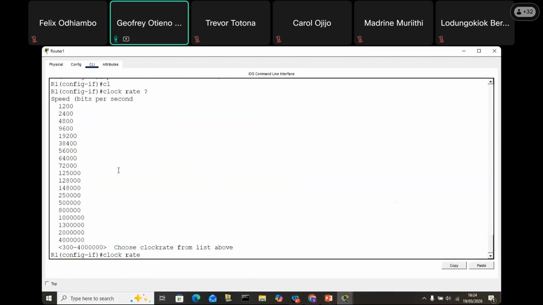It will list for you those in terms of speed. 1200, 2400, 4800, 9600, it's just doubling those numbers, as you can see, until you get to 4 million.